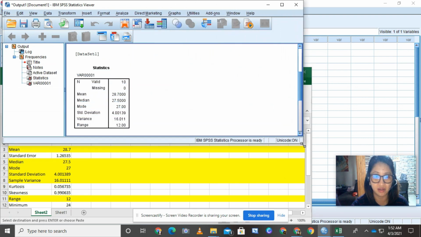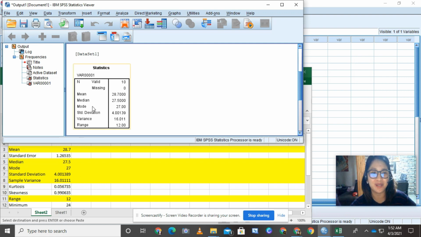Let's compare the values. Okay, the mean is 28.7, median is 7.5, mode is 27, standard deviation is 4.001389, variance 16.009, and then range 12. So we got the same values, and that's it.